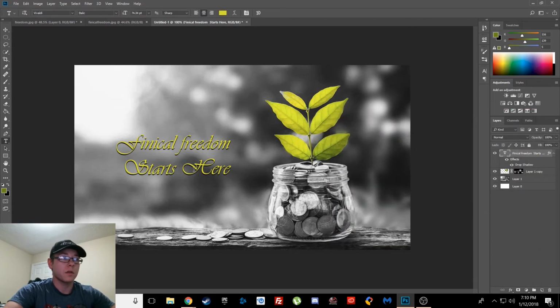Now, what you can also do, again, if you want to get creative, me personally, sometimes the simpler something is, the better it is, you can also have a gradient overlay on your font so that you can make it go from light green to dark green back to light green if you want. I'm not going to do that here because I actually like the way this looks just the way it is. But that's the end result, guys, right?